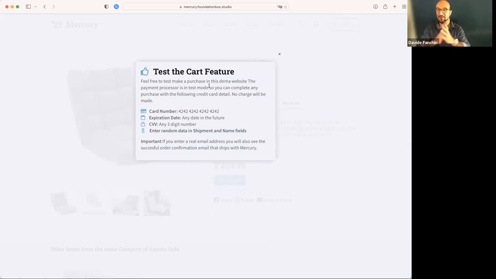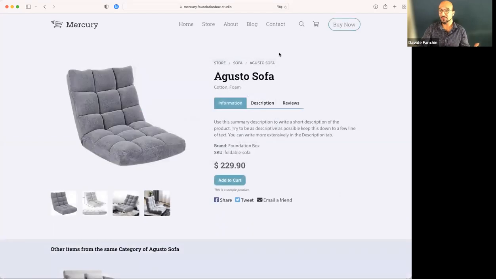I made those lightbox just to let you know that you can go ahead and try the cart feature yourself. I'm telling you here, everything is in test mode, right? So you will be allowed to check out, enter this credit card number, which is 42, 42, 42, 42, and so on. Make up any expiration date, any CVV code, make up any number, and you can actually preview what the experience of your customer could be, right?